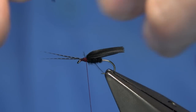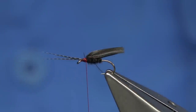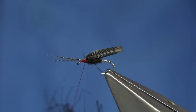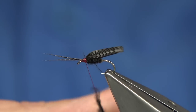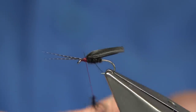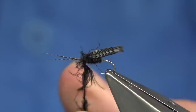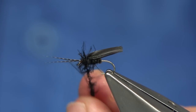Going back to our CDC feather — we've got plenty of fiber here. Trim this off the feather. You could use a small dubbing loop and wind it on, or you can dub it on quite loose — it's up to yourself. I'm just going to dub it on quite loose; it's very easy to dub. This gives the impression of legs and helps to float the fly as well. I'm going to slide it up, keeping my fingers away and spinning from down the base, trying to keep it as open as I can.